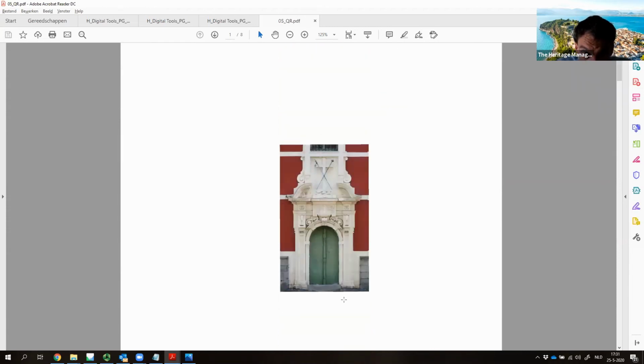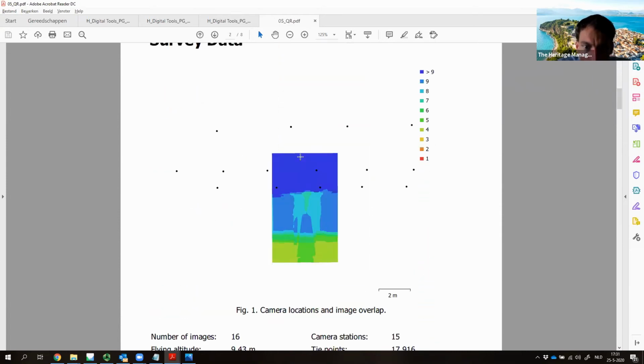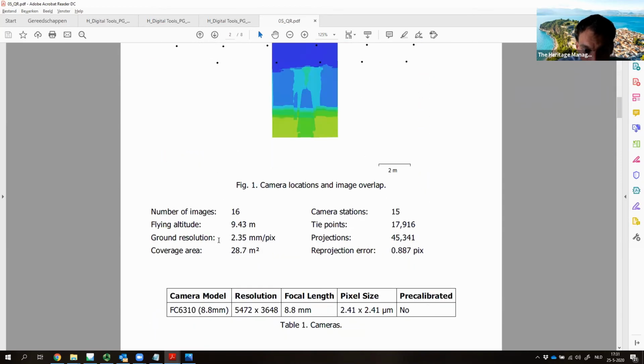So again, you get an orthophoto of your object or an illustration of your object, a coverage of the object in terms of photos. And here we have some additional information, which is quite interesting. The number of images, which is 16.